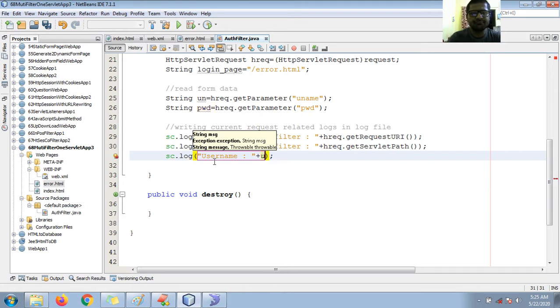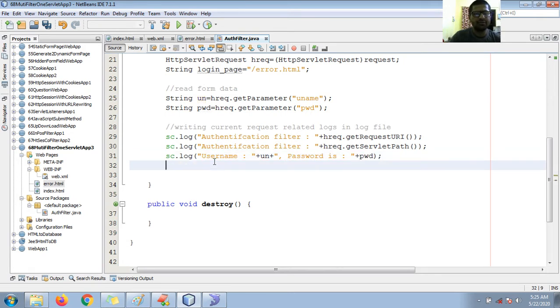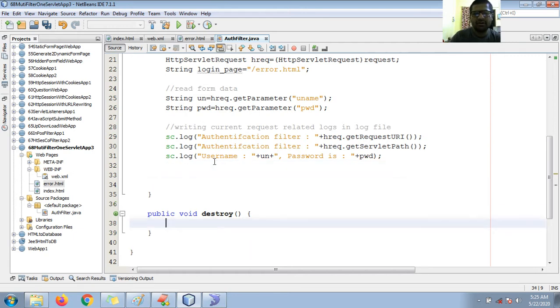Username is here, comma, password is pwd password. Okay boss, fine. Username un, password is password. Fine. Let us write the logic.